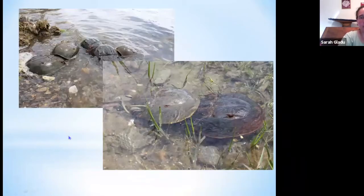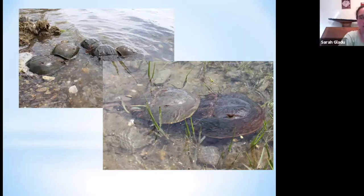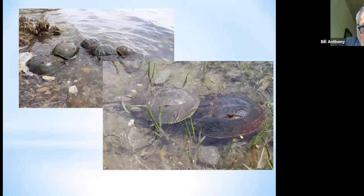And of course, if you're lucky enough to find them spawning along the shore, this is kind of what it looks like. And I think it was Betsy was talking about, we see these smaller ones, and we see some bigger ones. And the bigger ones are the females. It takes more biomass to produce eggs than it does to produce sperm. And so for most organisms in the world, including many birds and arthropods and everything else, mammals are the exception, but for pretty much everything else, it's generally the females who are larger and the males who are smaller.